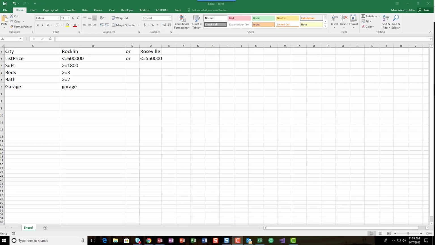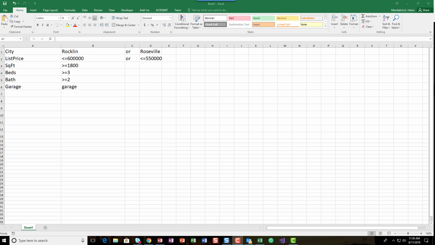Okay, what I have up here is the criteria that a client is looking for. So we're trying to find out if we have any listings, and if so, what they are that meet this client's condition. This is a very, very common thing. That's what you have the data in there for, so you can pull it out and use it for your business.